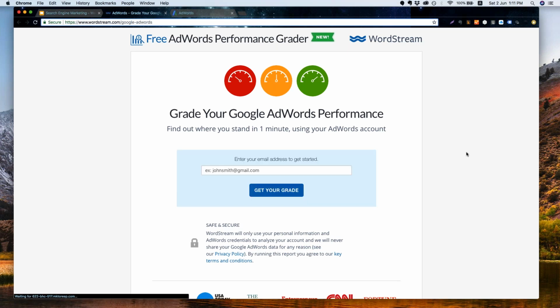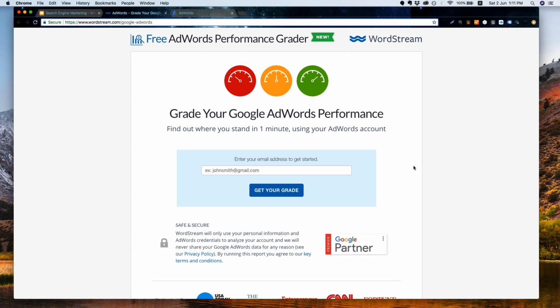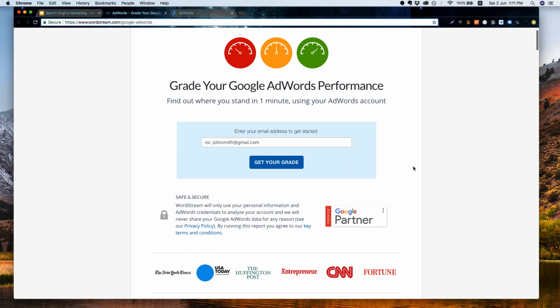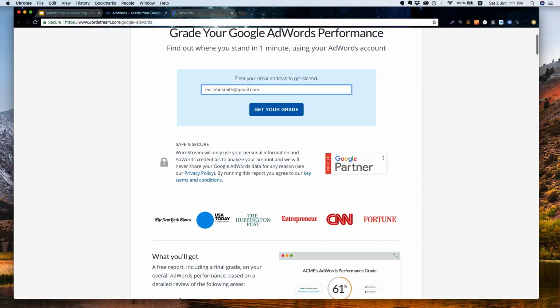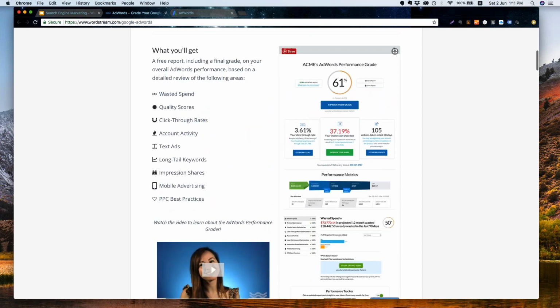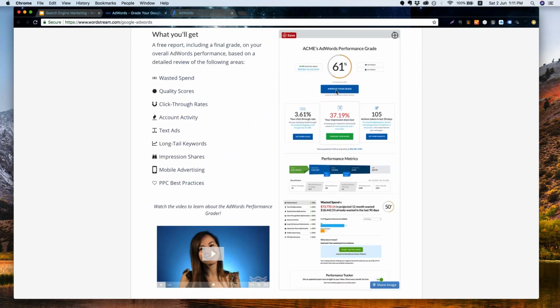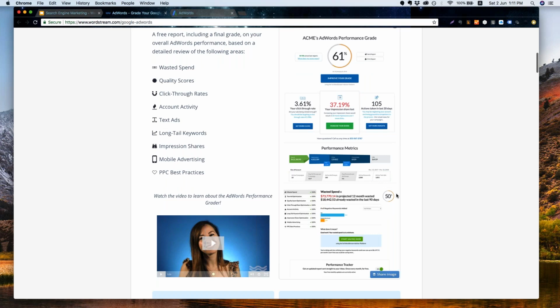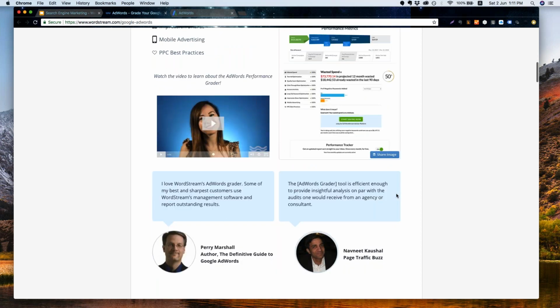If any of you have an active AdWords account, where as part of this course you may have started a live campaign, you can enter your AdWords login email ID here and click on get your grade, and they will generate a report like this, where it will tell you your CTR, impression share lost, all these things in a very good predefined template.